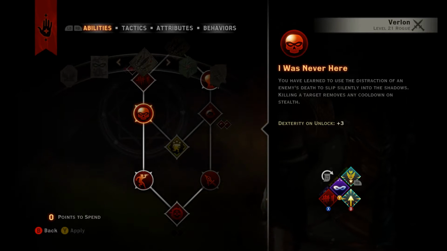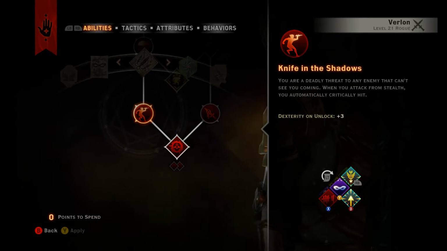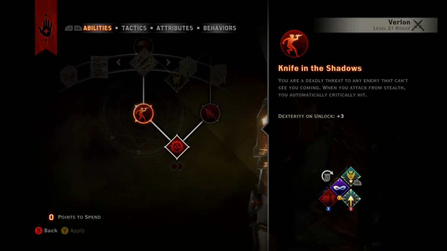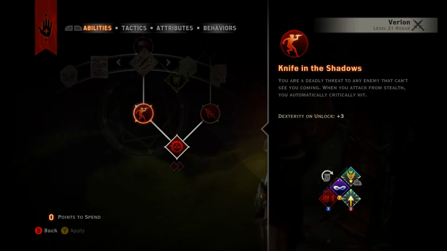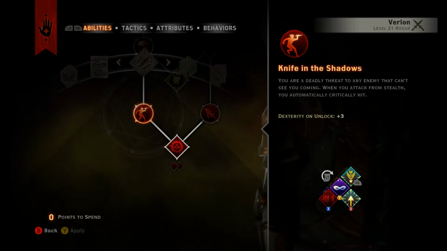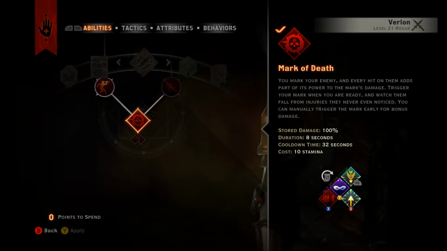I Was Never Here is a great one, so every time that you kill an enemy, it's going to remove a cooldown on stealth, which is great. That's why we're trying to get back into stealth whenever we can. And then Knife in the Shadows. I feel like this is probably one of the most important passives out of this tree. Whenever you attack from stealth, you're automatically going to critical hit, which is why it's imperative that we're always going to try to get ourselves back into stealth.